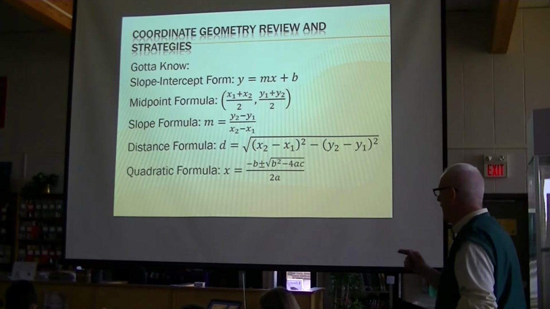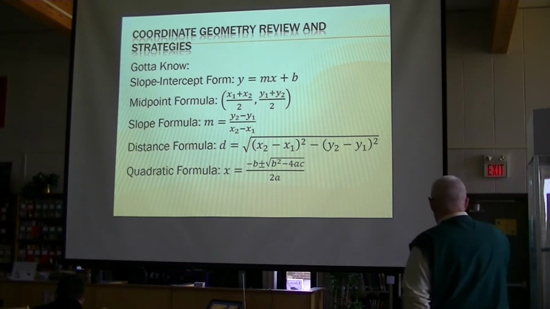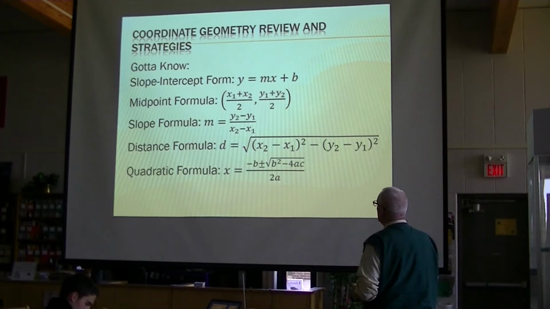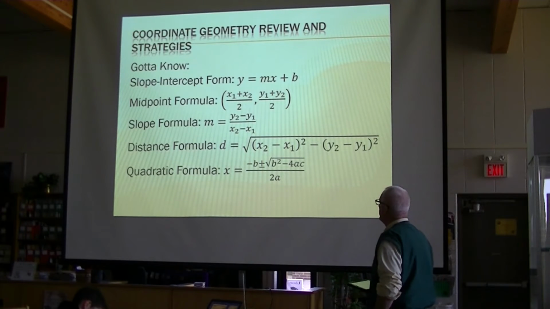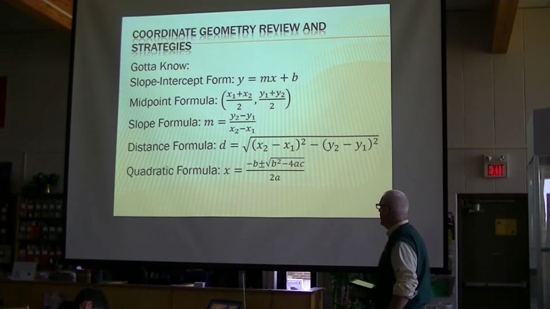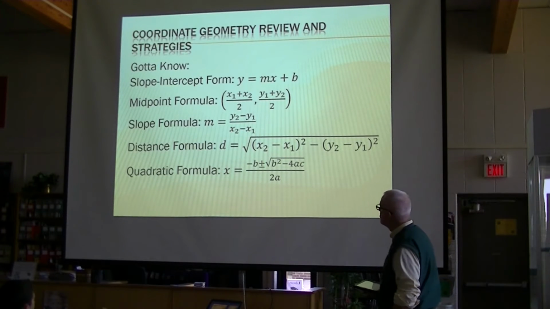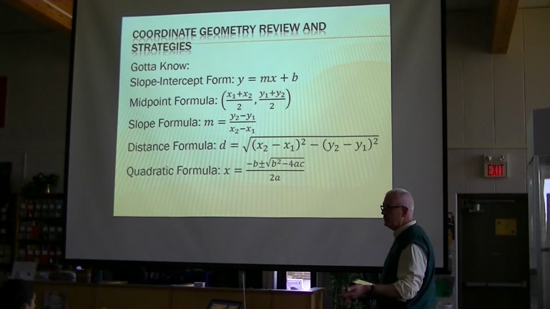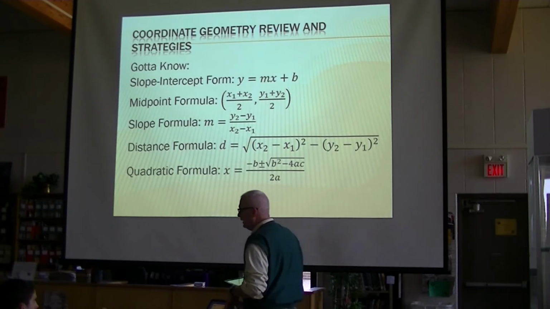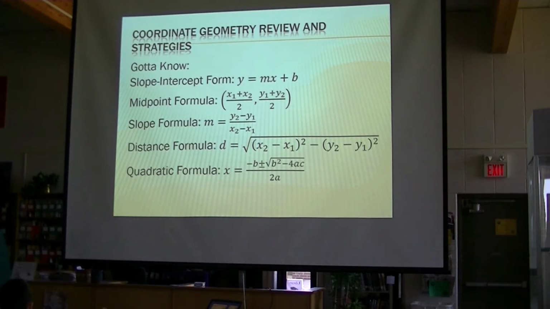Now, these are the formulas that absolutely 100% you cannot get by without knowing: the slope-intercept form of the line, the midpoint formula, the slope formula, the distance formula, and the quadratic formula. They're in your packet, you don't need to write them down. Having said that, I also included, a couple of pages further in, a comprehensive list of some other mathematical formulas and facts and so on that you might want to take a look at. I hope it got in there. Yeah, it's actually at the end.